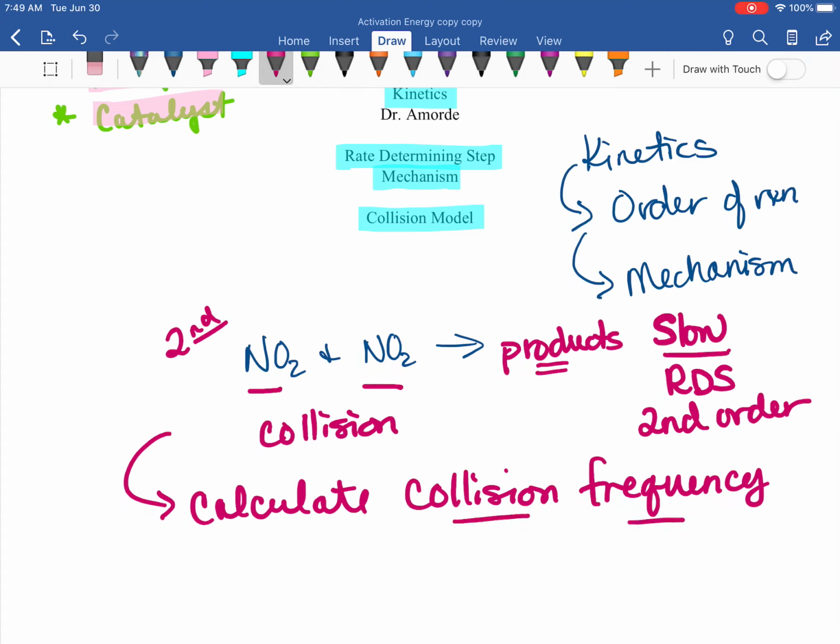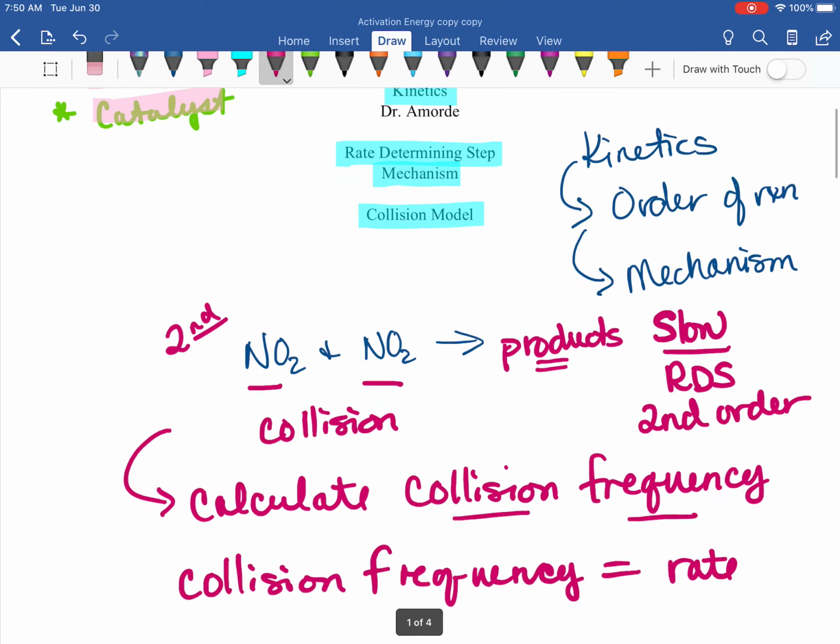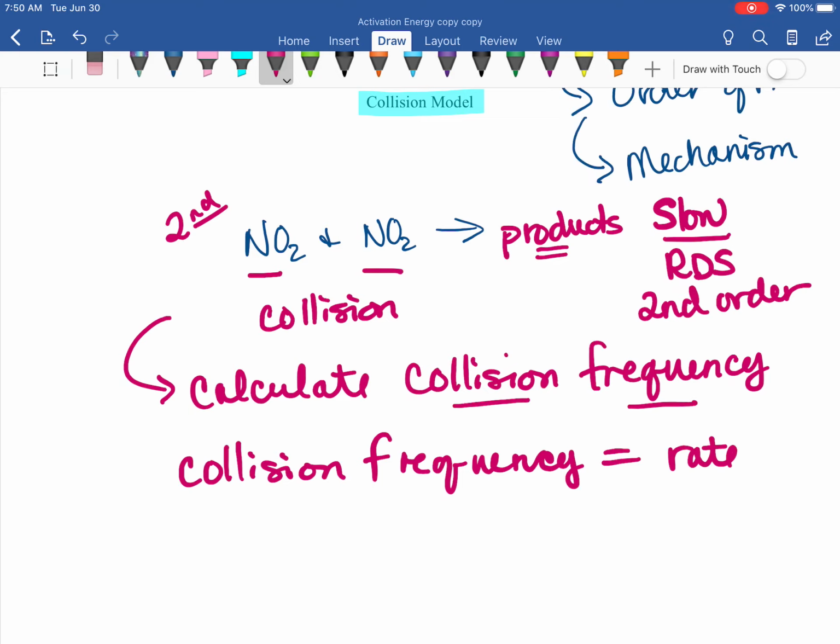This is a physical calculation. We're not going to calculate it, but we're going to use it in some equations. This was done about 150, 200 years ago. Let's calculate that collision frequency. Okay, well, that should match then your rate. Because if we just learned that we need two NO2s to smack into each other, and we can figure out how many collisions are happening in our reaction, well, that should give us our rate. Done. That would be so straightforward. You know, that's not at all how Mother Nature works.